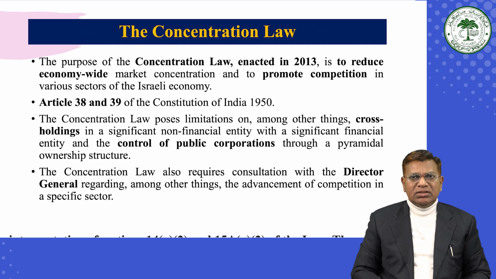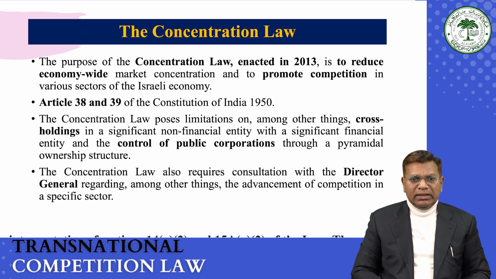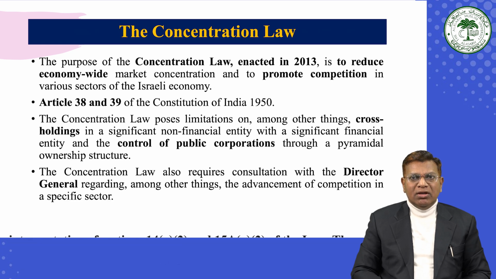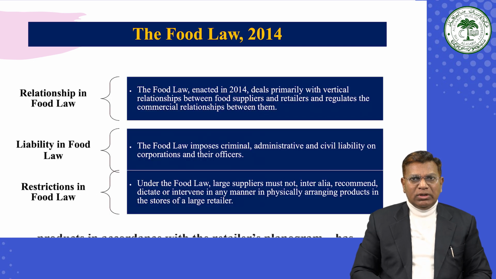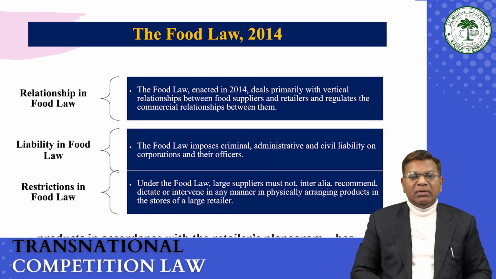As we have noticed, there is the existence of the competition tribunal and the Director General under the Israeli Competition Authority. The Director General happens to be a kind of umbrella organization which tries to set the direction, as well as to oversee the entire inspectorate aspect of the competition law. It also happens to be a guiding factor in the nodal agencies for all kinds of enforcement of the competition law. Here, we have to see that besides the concentration law of 2013, Israel has also passed a law known as the Food Law 2014, which primarily deals with the vertical relationship between food suppliers and retailers and regulates the commercial relationship between them.